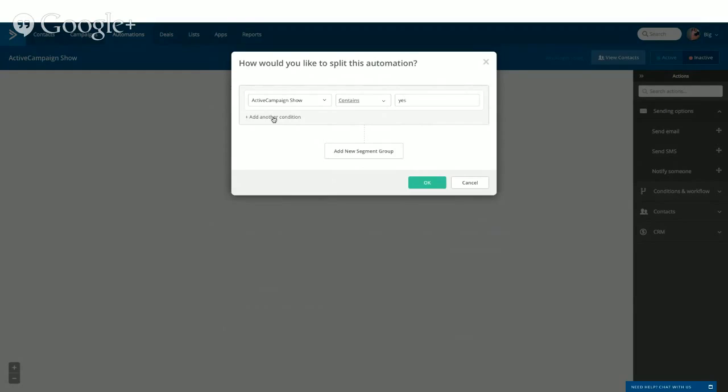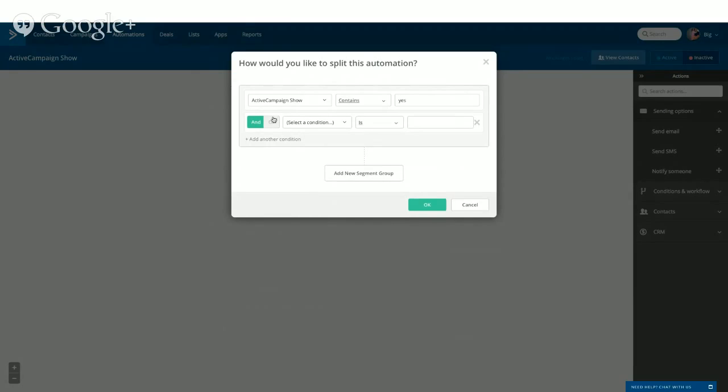And then what if they had 3 or 4 different custom fields and different questions, and they wanted a combination? So they wanted someone that answered B on the first question combined with those that answered B and also answered C on the third question. Sure. So you can hit the plus where you can add a condition. I believe that you can add up to 5 action conditions. So that's looking for things like, did they open? Do they have a custom field value, as we're using in this case?